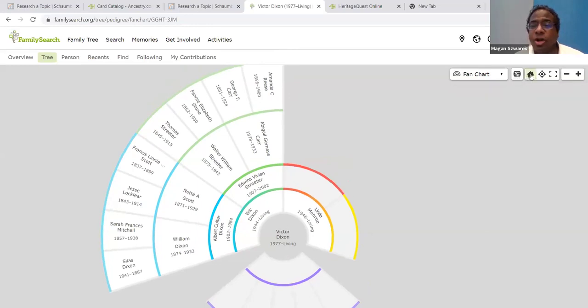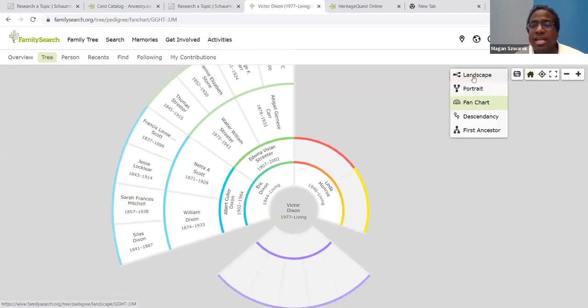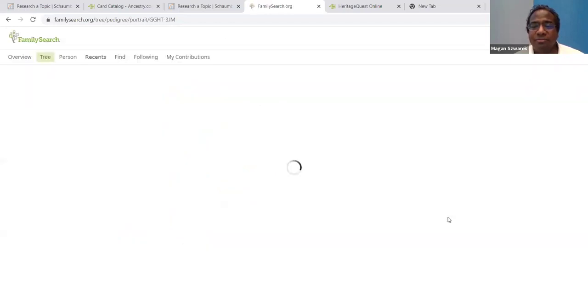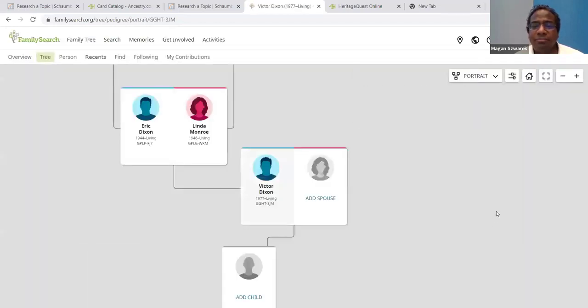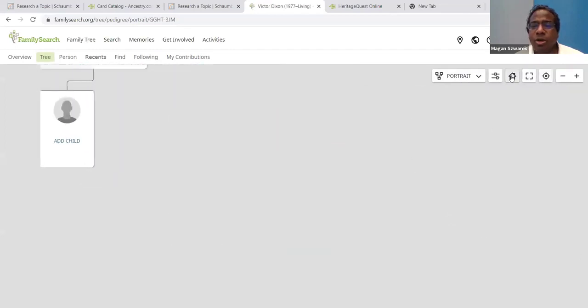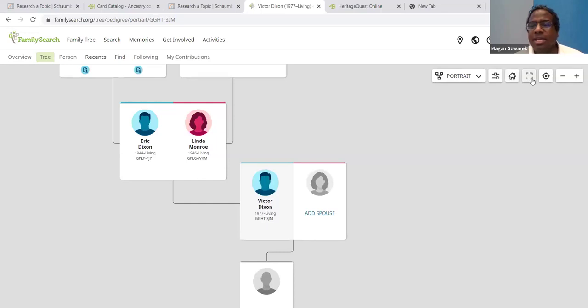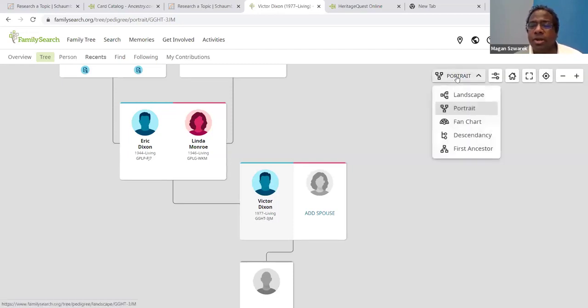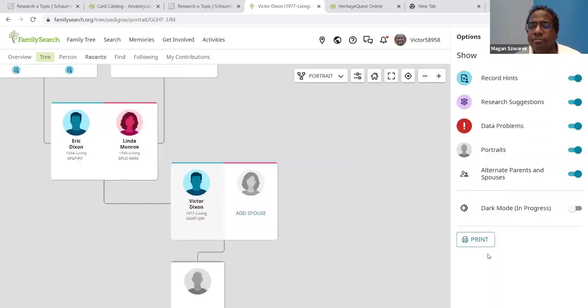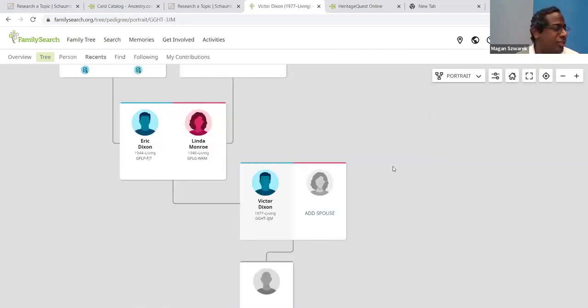Once again, we have this little icon here. We can add in some things. Home, we're already home. So now you did notice that it changed a little bit there. Let's say I'm here, I don't know where I am, home. But anyway, this is a way you can get back to the beginning. This is your full screen. That just sets it back to the way it originally was. So those are some things that are very nice. And remember, as I said before, when you're taking a look at these different options, we have the print option. Printing is good because I can't guarantee you that this site will necessarily be around forever. So it is good to print your items.